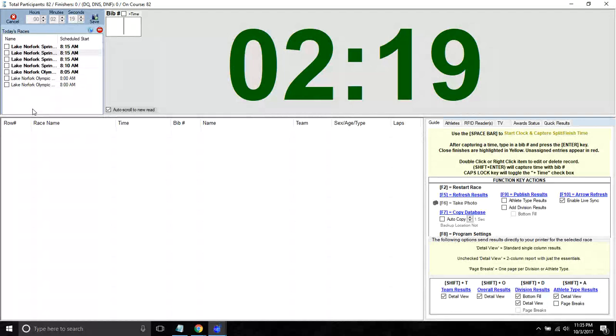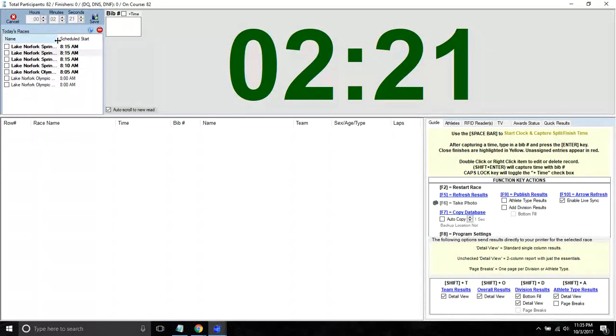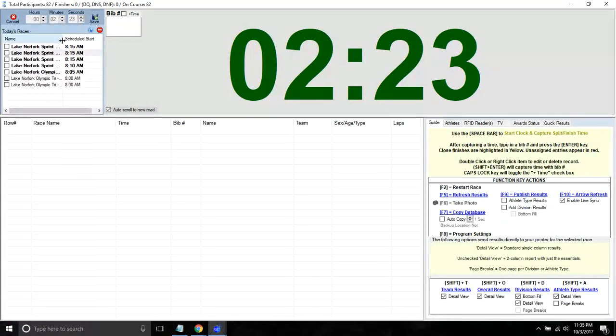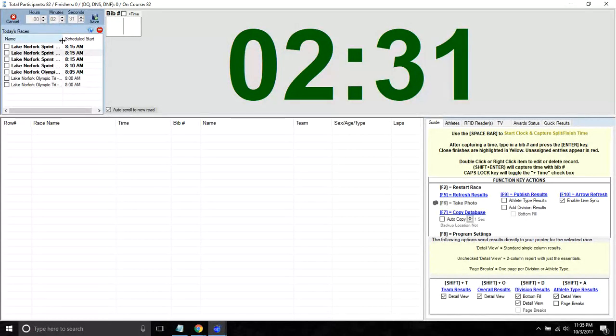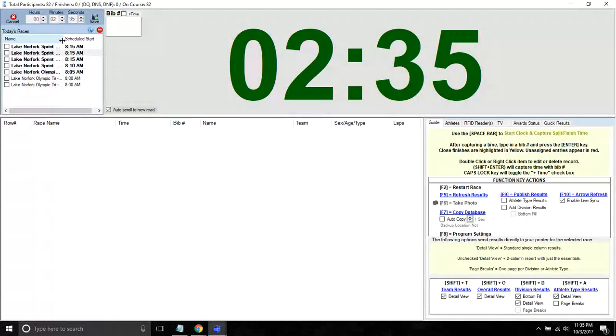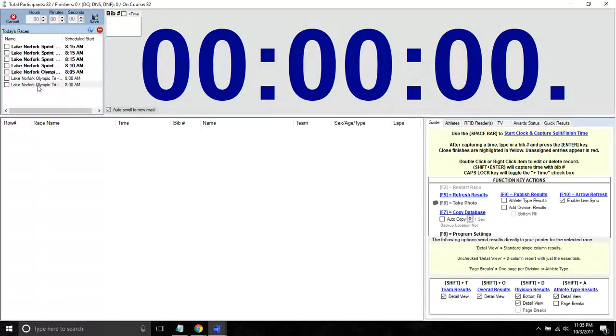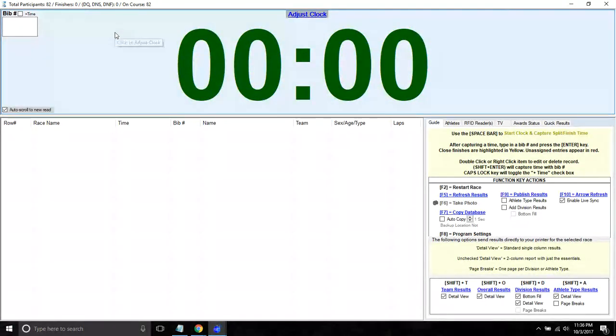And so what we do is we print off a roster for which kids are going to start in which wave, and the starter has that list, lines them all up, and whenever he starts the race, we start a stopwatch. We have a timer that runs that sheet down to us, or of course you could call us on the cell phone and say, hey, that was the boy's 7 to 9 years old, heat or wave 1 or wave 3, and we simply select it and then start it up.